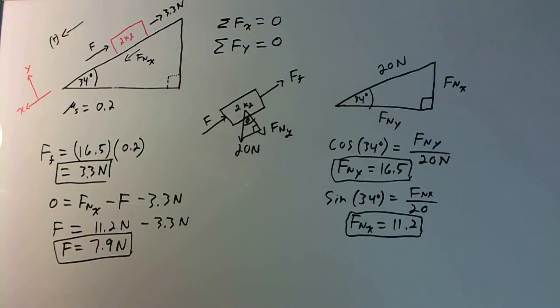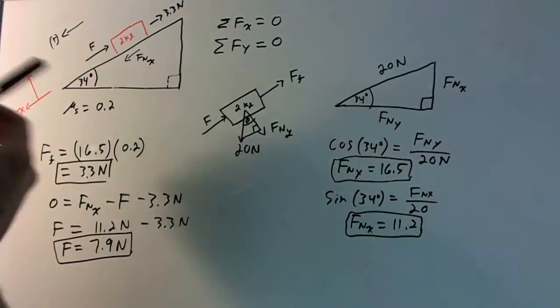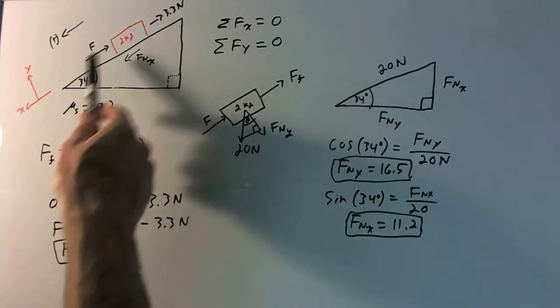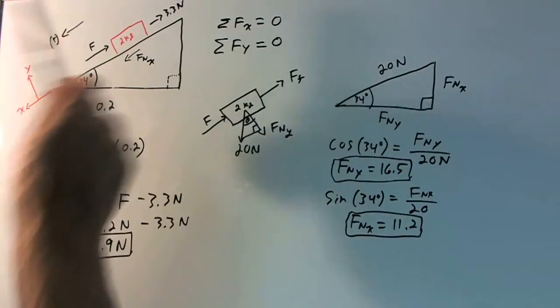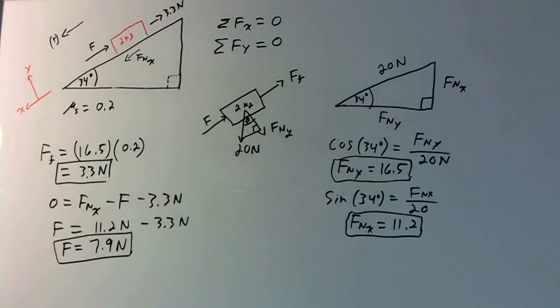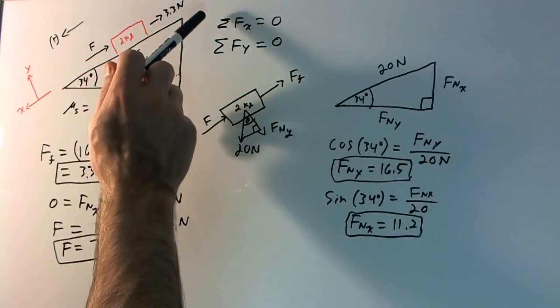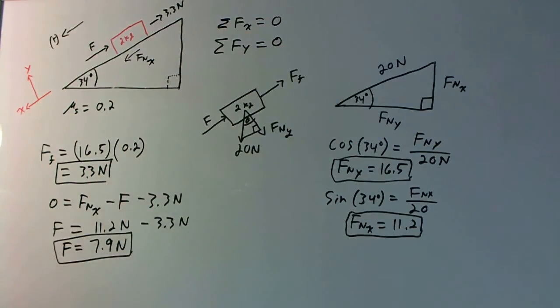I defined my axes with the X-axis being the actual plane itself, and the Y-axis being perpendicular to that plane. Obviously in all statics problems, we know nothing's moving. So we know that the sum of the forces in the X is going to be 0, as well as the sum of the forces in the Y, and that fact is going to allow us to solve for the unknown force in this case.